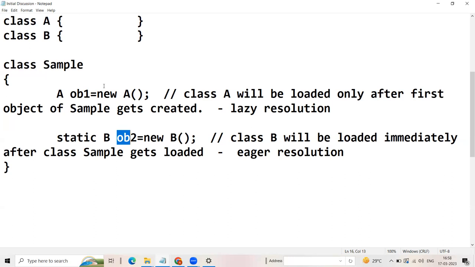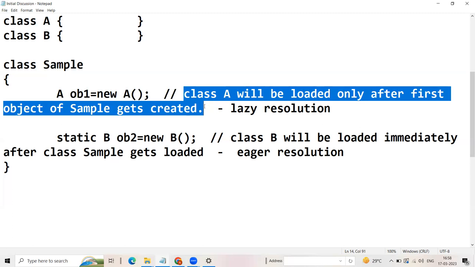So here OB1 is a non-static member of sample. But keep in mind, OB1 is a reference of class A. So what will you say? Here, class A will be loaded only after the first object of sample gets created.